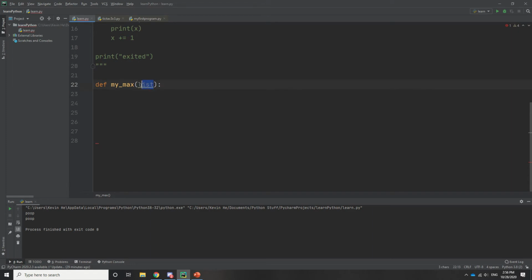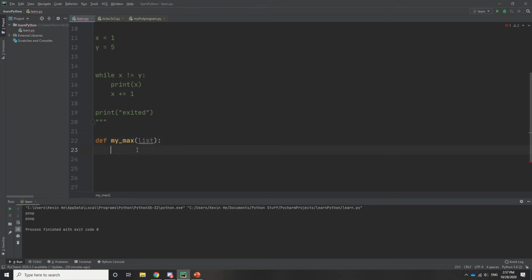So we have a parameter now, which is slightly different, and you can actually set the parameter to a default value if you're so inclined, but we don't need to do that for now. In the future you can do that. So you have a parameter list, and you don't have to set the parameter to any type like you would have to do in Java, because it's Python, super flexible. And now you can just loop through the list. Oh, you need a variable, by the way. So we can set this variable to, let's see, what would we want to set this variable to?